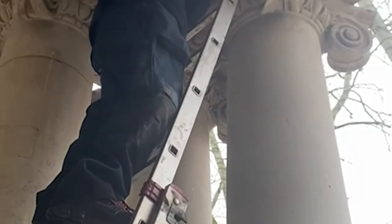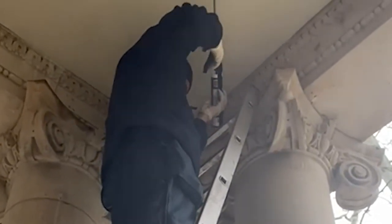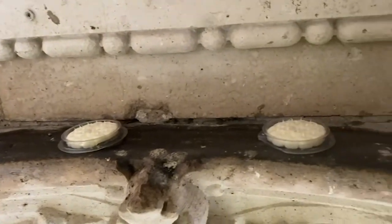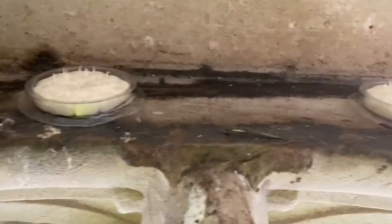On the 26th of January, the tops of the pillars were disinfected and dishes of Bird Free were fixed at 20 centimetre centres. The whole job took no more than half an hour. By sunset the same day, the pigeons had abandoned the site.